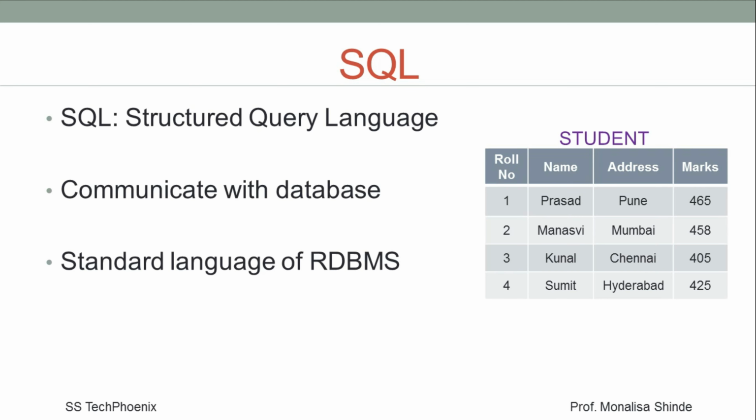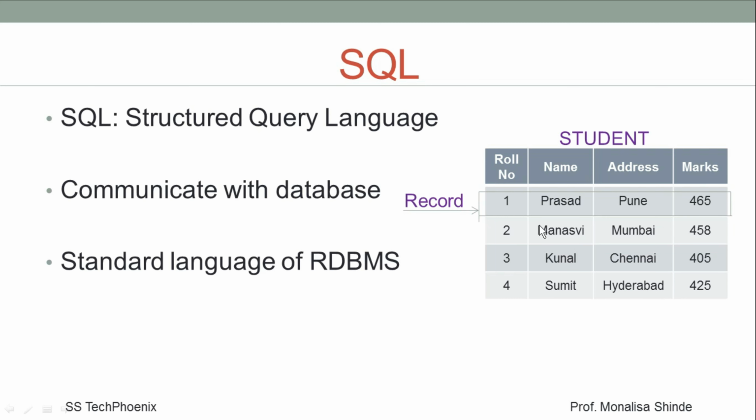Take a student database in this table: roll number, name, address and marks. These are the columns and these are the values in the table. If we consider one row, then this is the information of one particular student. This one row is called a record, and we can say in this table there are 4 records. So SQL is used to store the records, or to store the database in these tables, and to manipulate or update the database in those tables.